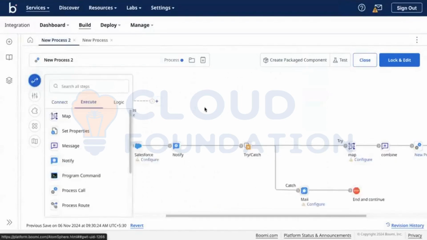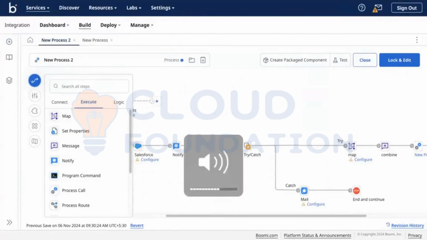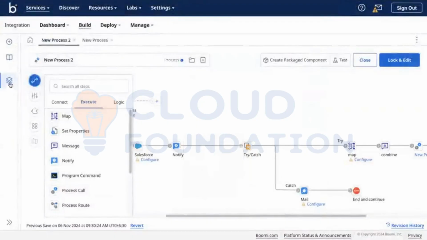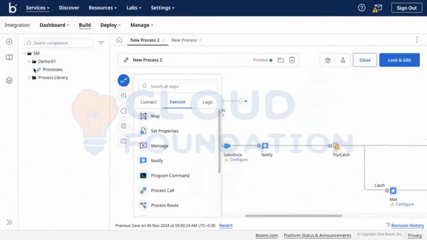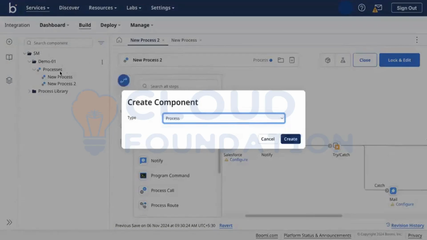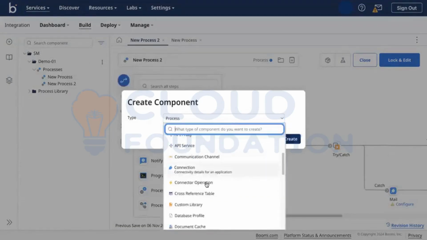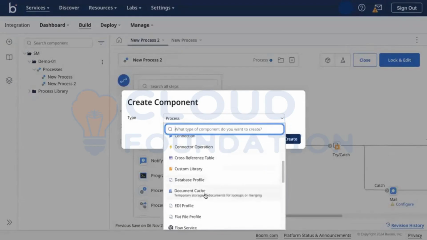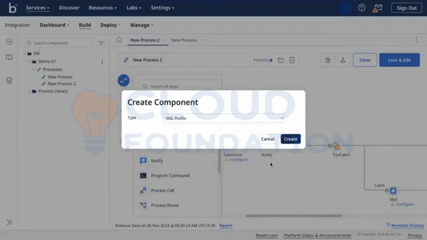In your process, let's go here. There are multiple ways to add it. Let's do it a simple way. We click on New Component. We scroll down, or we can just simply type XML profile.